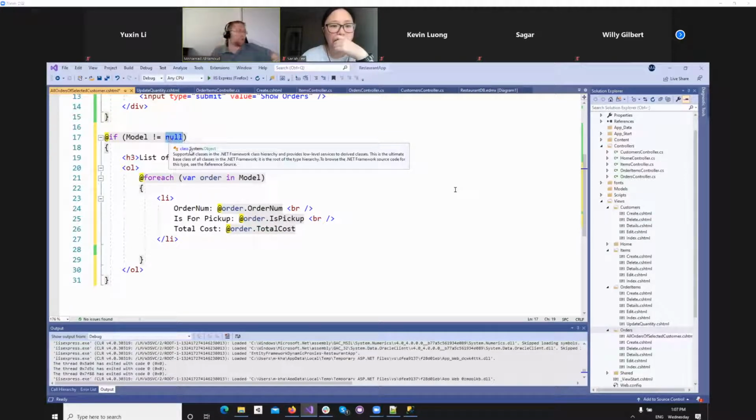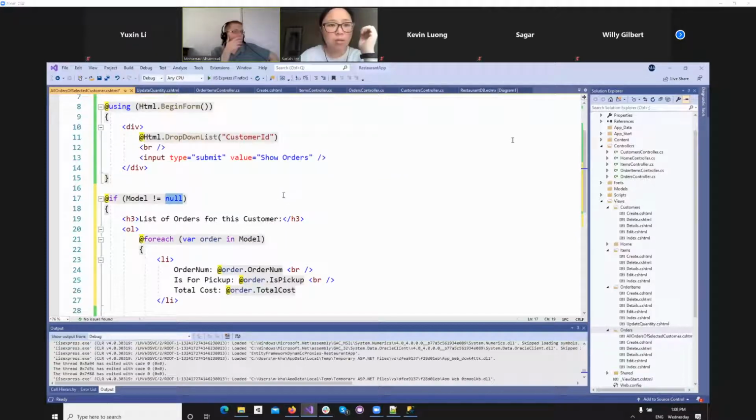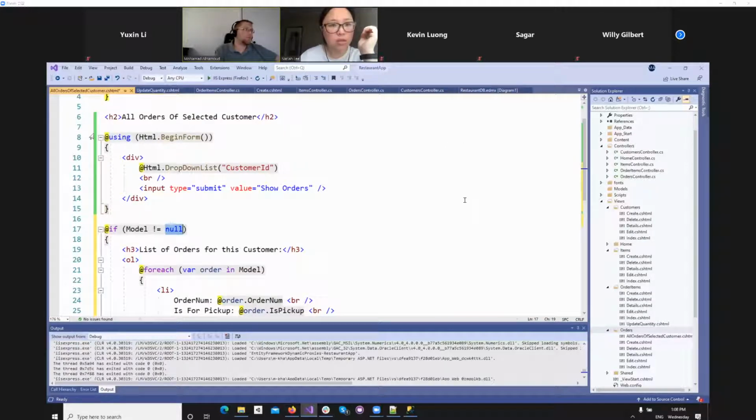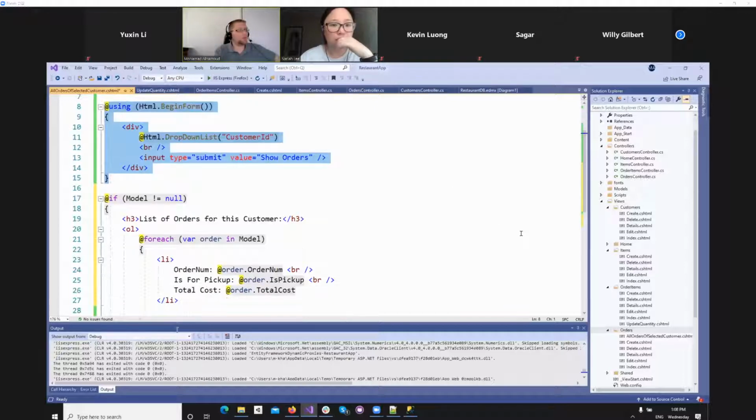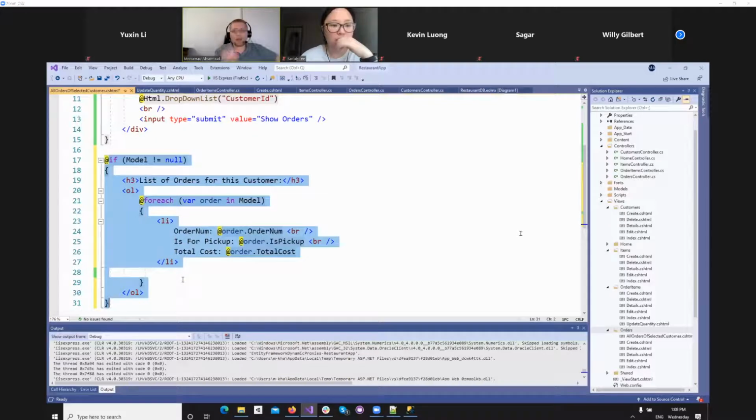Any question about this before we test it? So if we don't do any else, it will automatically throw an exception. It will stop here. If you don't have an else, won't it show anything? No, it won't show anything because in the get you are not sending anything. So this whole code will be ignored in the get. Now, after you post, that's when you send a list of orders, and that's where you see those.